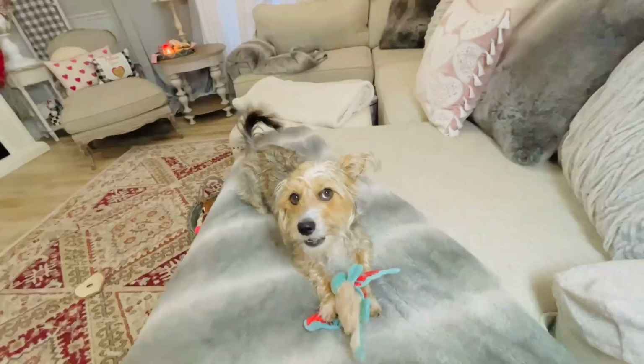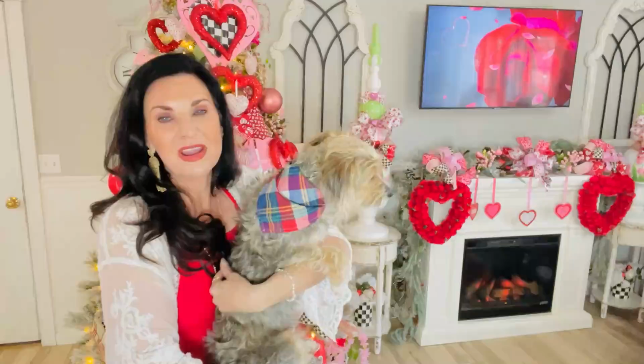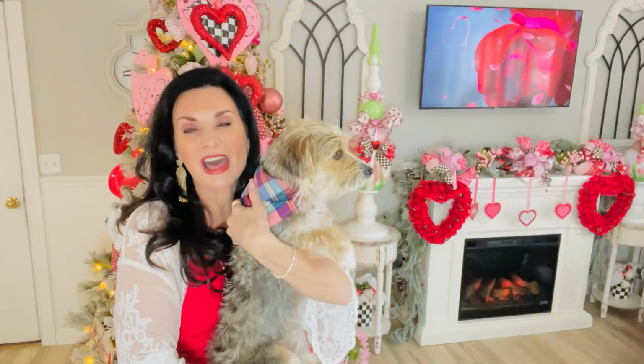Okay guys, Benchy Bear just wanted to pop on here and say hello. He's got his sweet little romantic scarf. He's looking awfully dapper, and a lot of you guys have seen him just kind of grow up on camera. So look at how big he's gotten. If you guys remember when he was a little puppy dog, I could hold him in my intros and he would just cuddle all up. But he's gotten to be such a big boy.